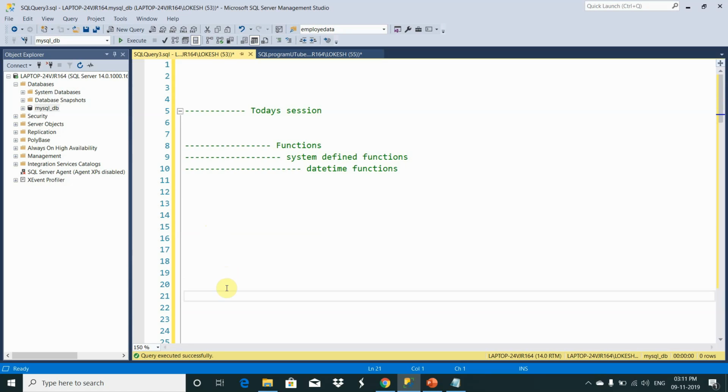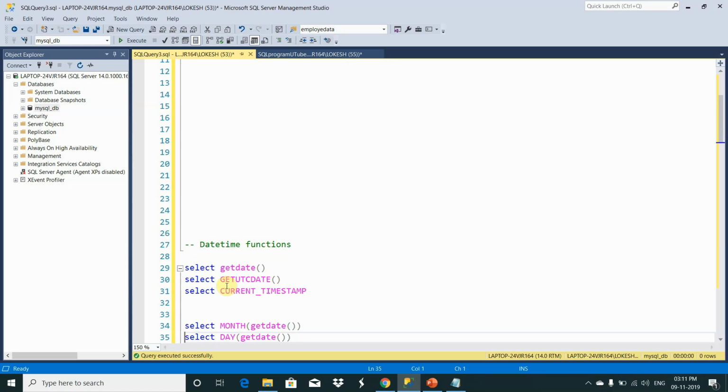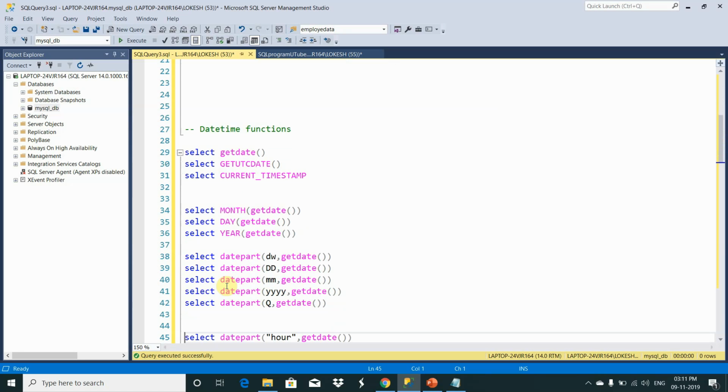If you have good enough data, your logic will definitely be based on datetime, because without datetime we cannot handle any kind of calculations at all. Every calculation or every piece of data refers to a specific date and time. So it's time to learn the very important system defined functions, which are nothing but datetime functions. Let's get started and see, one by one with examples, the different kinds of datetime functions that Microsoft SQL Server Management Studio offers.